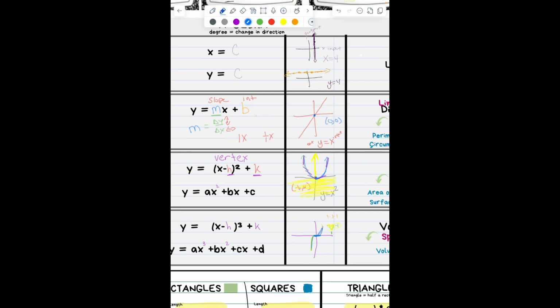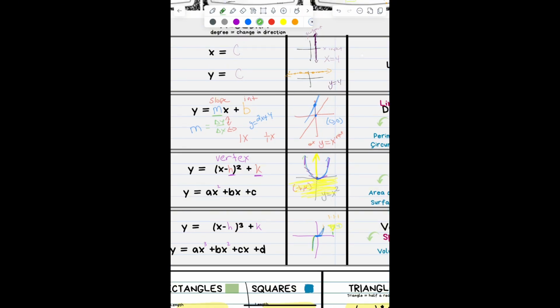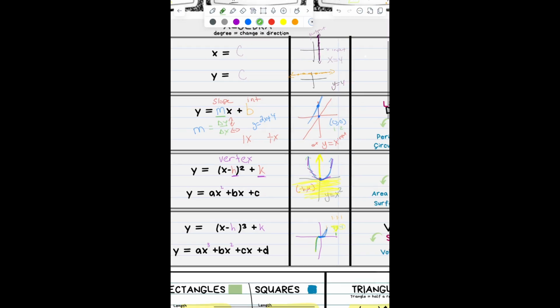Let's give an example: 2x plus 4. We're going to move that up 4, and that makes that new point here. And then we have our 2x. We once had a slope that went like this, but this is a 2. So this is telling me I'm starting at 0 and I'm going to go up 2 and over 1, right? Because this is a fraction, and we just have to write the 1 ourselves.